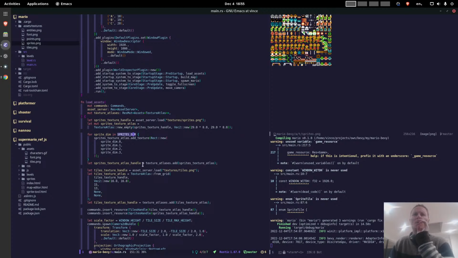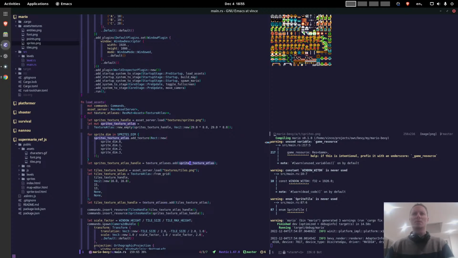I'm only adding the last one. No. Side effect. Add texture. Texture atlas add.